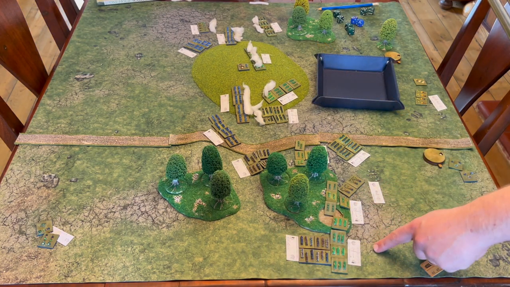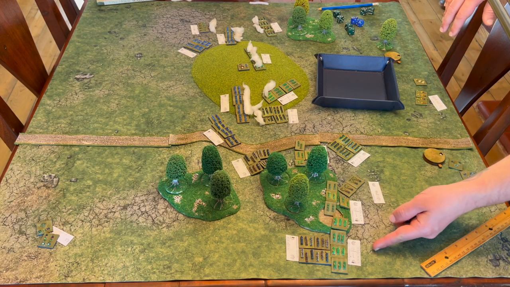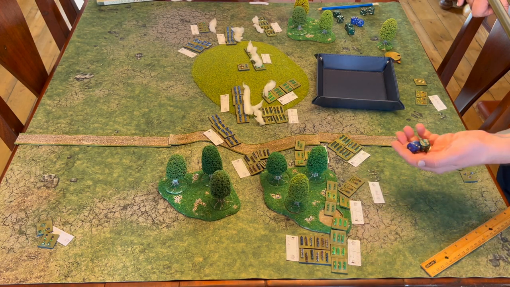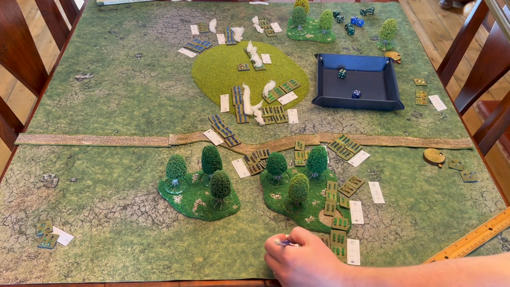Because the Royal Fusiliers are in line rather than square, that's considered poor formation against cavalry. So as a result, even though the Royal Fusiliers have a strength of six and the dragoons only a strength of two, it's even dice rolling here. The British won by one, which means they gain a disruption, and so do the dragoons.